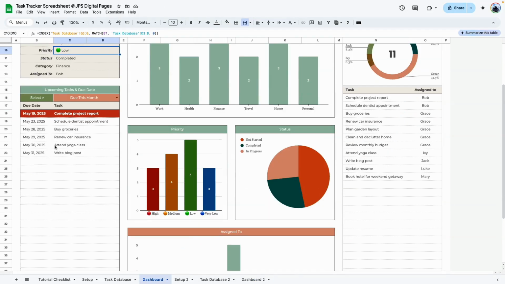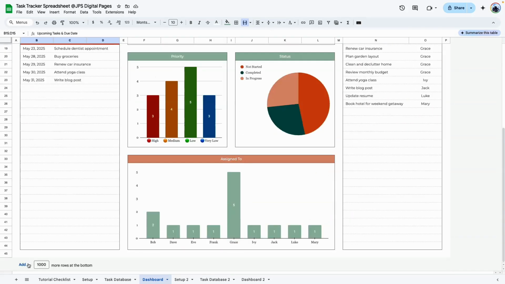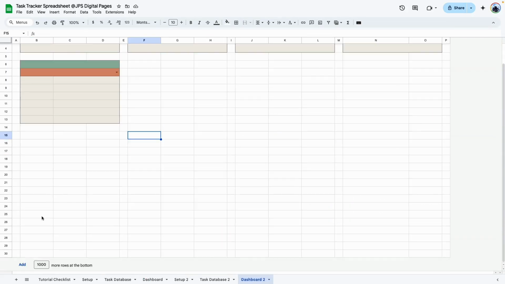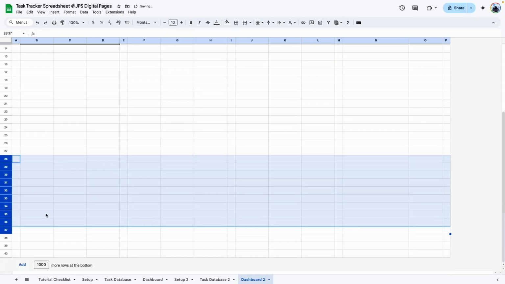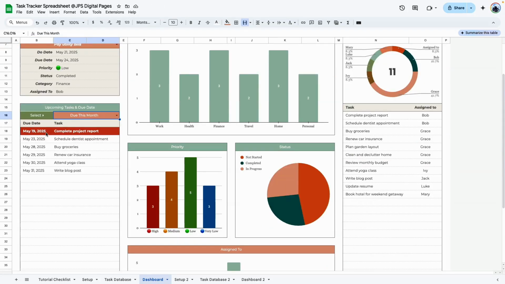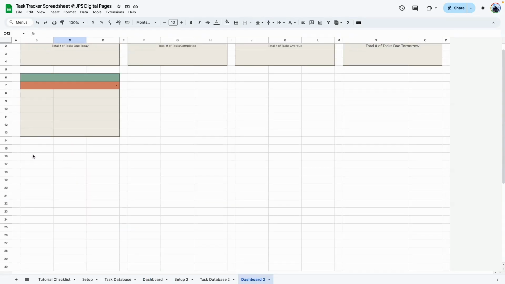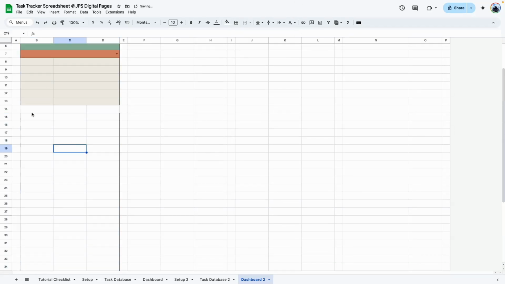Moving on to the next, we need to create a section here. We need a header area, and this goes all the way down to 45. So first I'm going to go back here and make sure I have enough space. So just add some rows back. All right, back to our dashboard example. This table has a drop down here and these cells are merged. Okay, so go back here, skip one row, select everything all the way down except for the last one, add our border. All right, so now we know this is going to be merged and this is a header section, and add a border at the bottom.